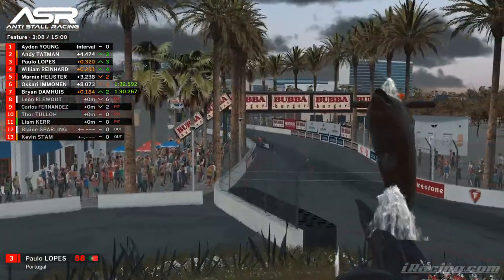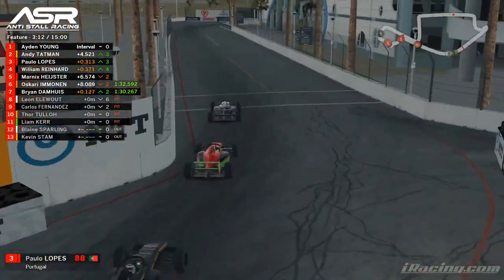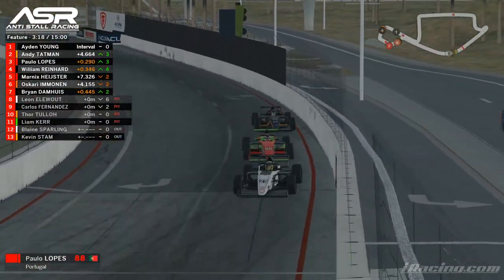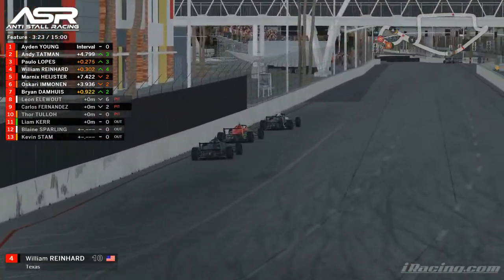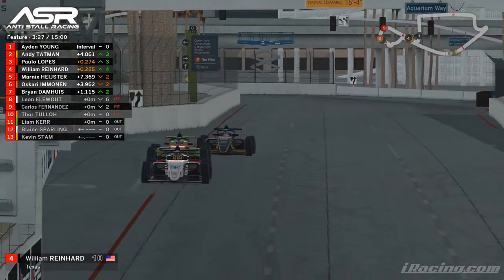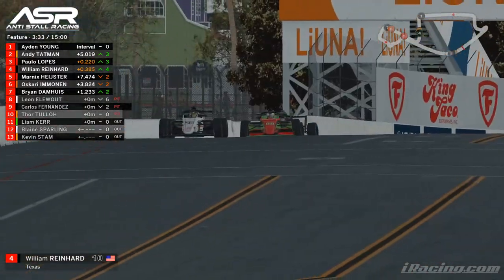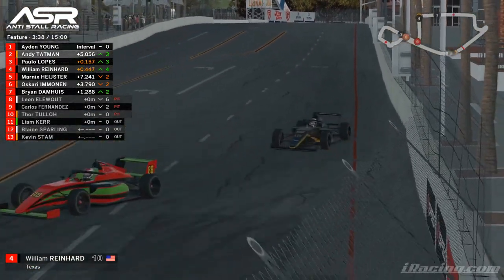It's chaotic again. I'd say Lane didn't even attempt to start this race, which is probably a smart move. And I think Mannix has crashed again. I don't know if he's hit the wall though, because his time hasn't plummeted, so he may have just had a little bit of a spin. As we've got Andy Tatman and Paulo and William all in second, third, and fourth place. Quite a big gap now to the car in front and behind. So it's just these three now battling out for some podium positions within the first 3 minutes. Of course, 12 minutes to go.